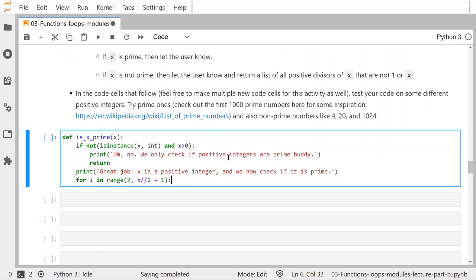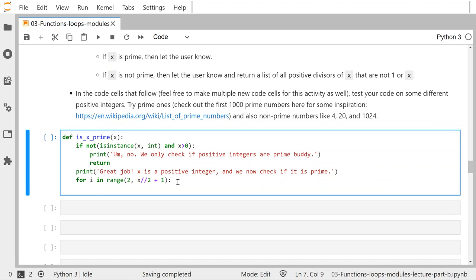and do some search. So after we have this search, which is very much just deduced that we're going to check from 2 up to half of what that number is, we now need to check if x divided by i divides evenly, if i divides evenly into x. So what we check is, what is x modulo i? If it is equal to 0, so this is the modular arithmetic. This is asking what's the remainder of x divided by i. That's a modulo division, I should say.